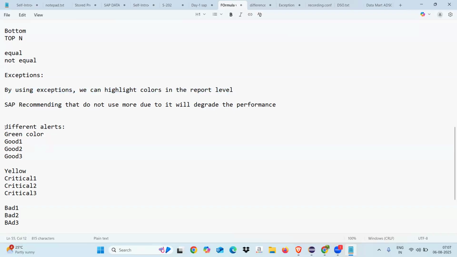Based on the alerts. For example, if it is greater than 1000, it will display in the good color based on your condition. So you can tell like this. Don't memorize all these options, just practice this and you will get it. This one in red color, like this.